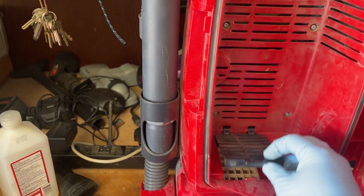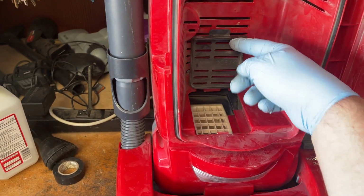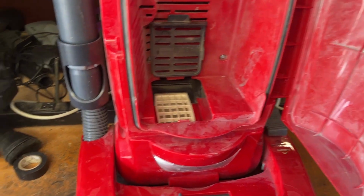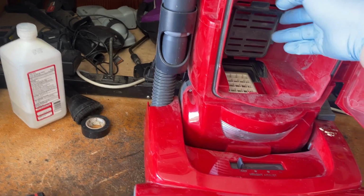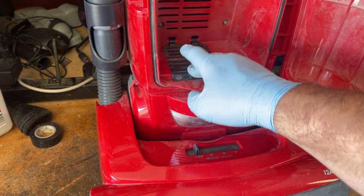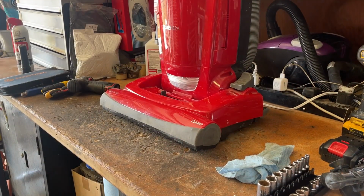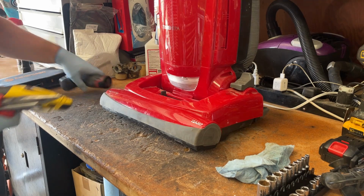And give everything in here a good vacuum. There's supposed to be a filter in here, but it looks like that's completely missing in action. So we'll vacuum all this out. Probably cut another filter to size. I have some filter material. We're gonna have to clean up this bag door. See what the brush chamber looks like.